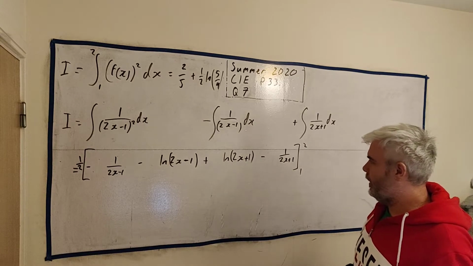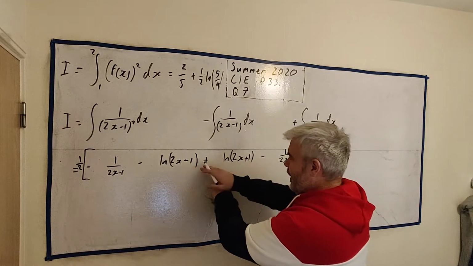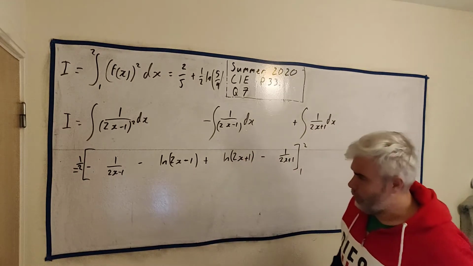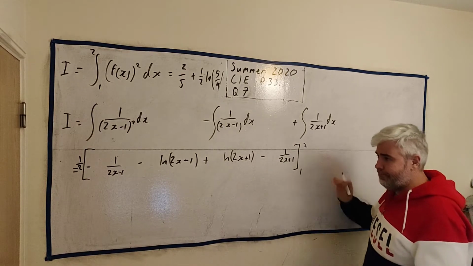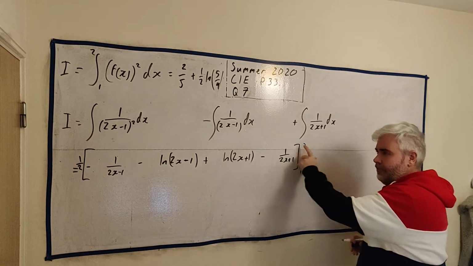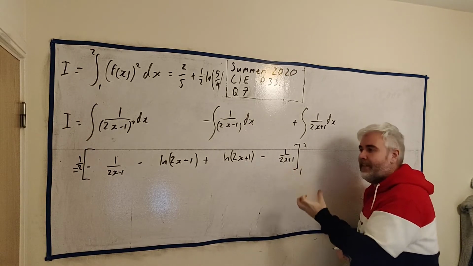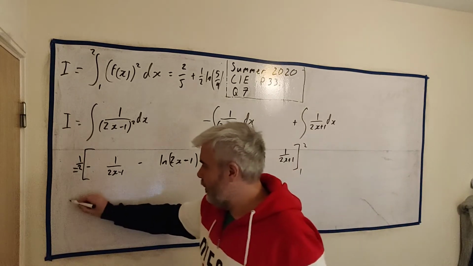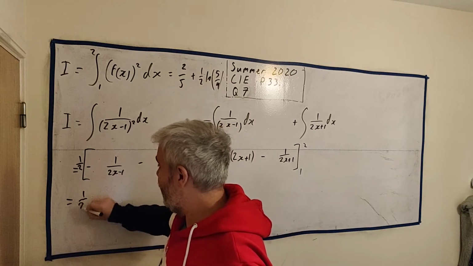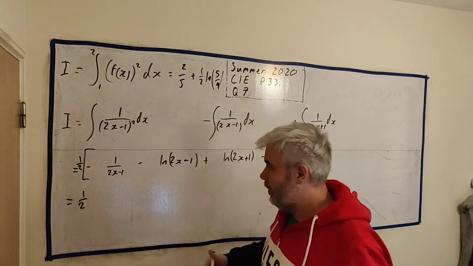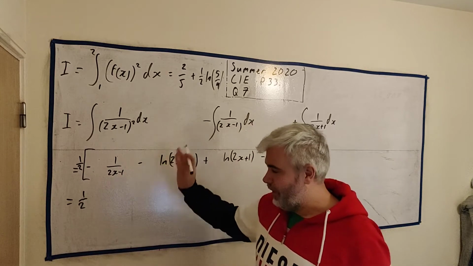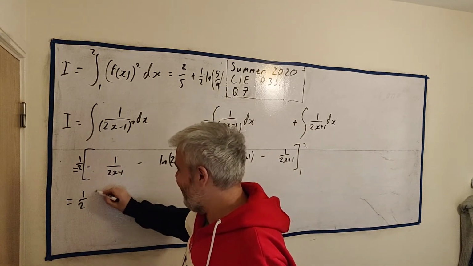Let's see. I guess we could put these together now. No, let's do it later when we get the numbers in. Let's put the numbers in now. So we put 2 in first, and then we take away putting 1 in. We put 1 in and take that away. So let's put 2 in first. This is equal to a half, and the half can stay outside forever. Because even when I put the 2 or the 1 in, he's going to be outside. So let's leave him out here.